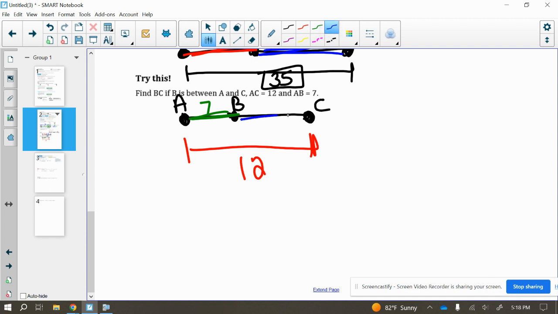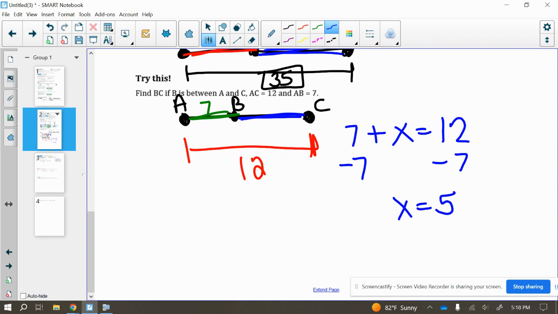Now, this time we're in a slightly different situation because we have the big segment, and we need a smaller segment. So small plus small equals the big. Instead of adding, because we already have the biggest segment, we're going to subtract, like we solve an equation, to get that missing piece. BC is a total of 5 units long. So sometimes we're going to do big minus small to get the other small. That's why a picture is so important.